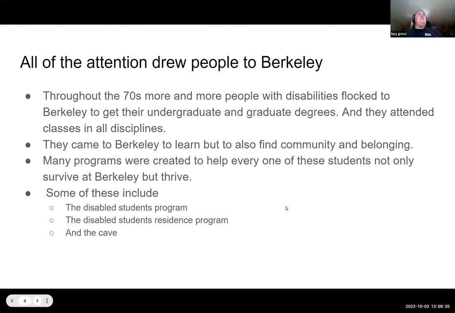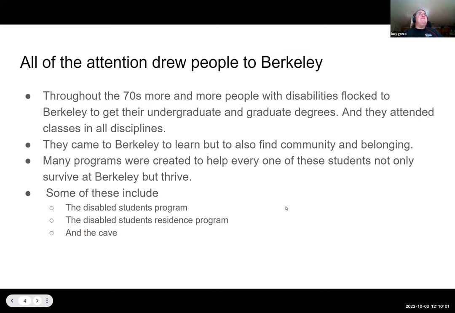A group of people with disabilities, the leader of which was Ed Roberts, a polio survivor, came to campus, and they were all students wanting to get an education and having to struggle for their rights on campus. These students were loud. They made sure that what they needed was what they got. And they started the civil rights movement. Not only did they start the civil rights movement here at Berkeley, but they actually started the entire civil rights movement. There are several exhibits about this on campus.